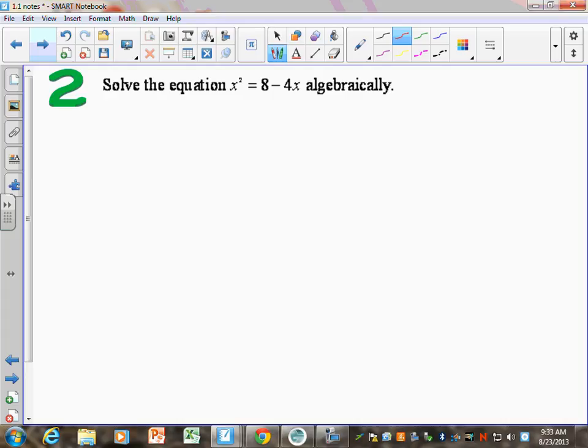So if I'm going to solve this, what should I do? I'm going to get it equal to 0. And then you have three options. You can factor, you can complete the square, you can do the quadratic formula. Complete the square would be a great one on this one because there's nothing in front of the x squared, and this is a lovely even number. So I guess I didn't need to move that 8 over. I'm going to move it back over.